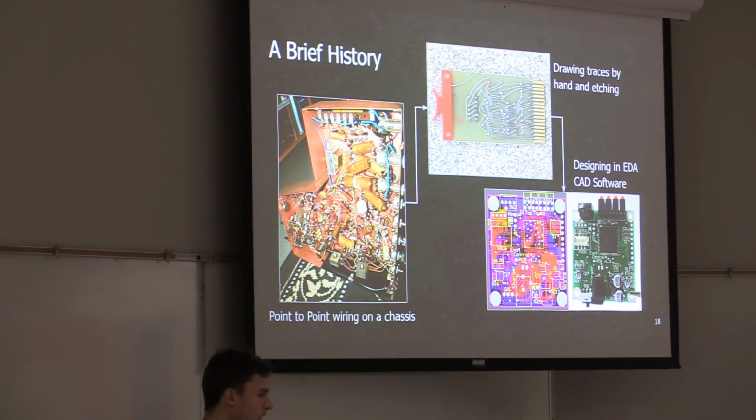Originally, especially in old electronics, it was point-to-point wiring, where we would wrap leads of components around little pegs or around each other and solder them on and secure them. And then we moved on to hand-drawn PCBs. That would be where an electrical engineer would actually sit down at a drafting table, draw the traces, and then either that would be directly printed onto the board and etched, or optically using a negative, sort of create a mask and then etch it that way.